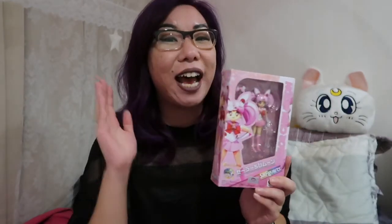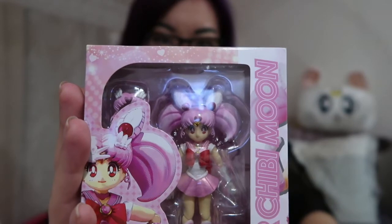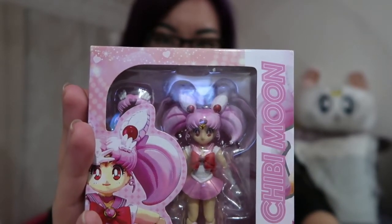The first thing I want to show off is this little girl. This is an SH Figuarts figure of Sailor Chibi Moon. My friend Trevor gifted me this while he was here most recently in Taiwan. If you haven't seen our two collab videos, the link is popping up right now. We went around Taichung drinking a bunch of boba, and in another video we traveled to Kaohsiung and Khunding for Dragon Boat Festival.